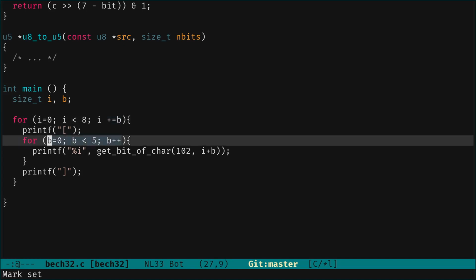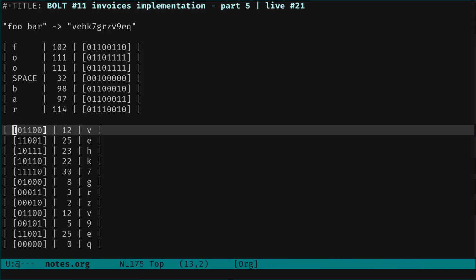And in that second loop, this is when we look at the number that we want to build. This represents the index of the bytes of 5 bits, that one.